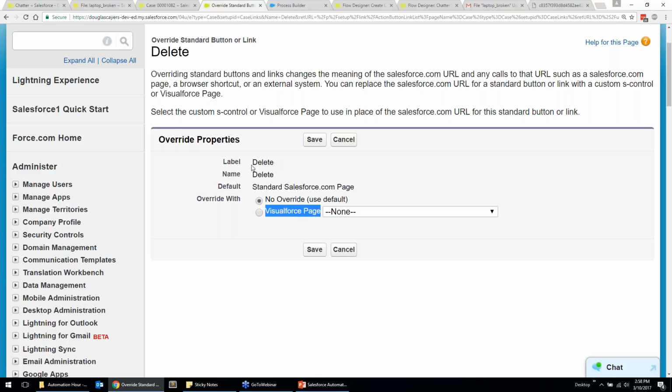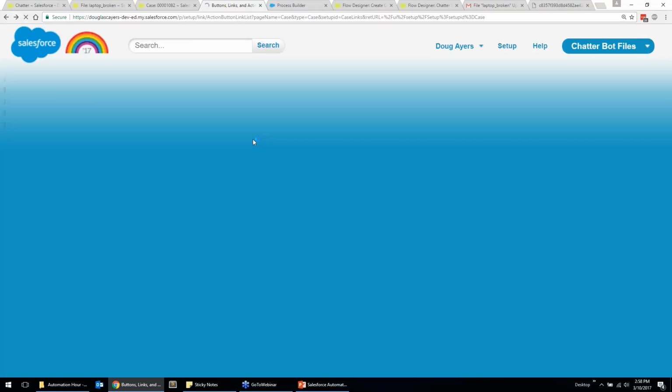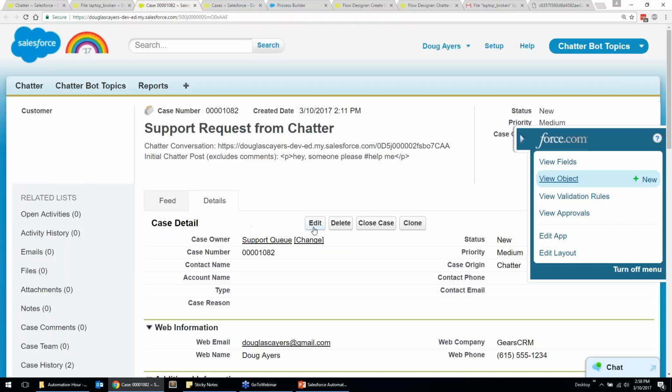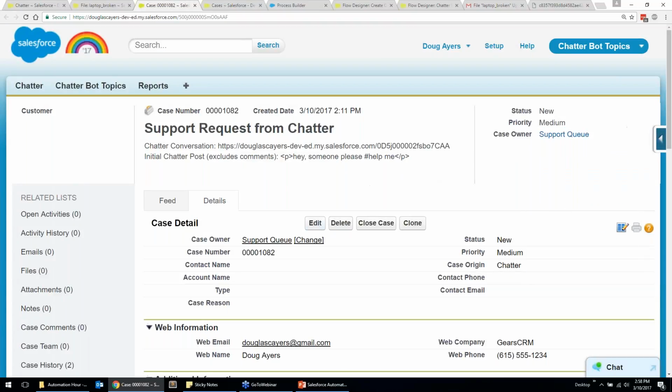The overriding of the default action only supports when the delete occurs from the Salesforce UI. So folks just need to keep that in mind. Like you click the button or the link, but if you were to delete it through Data Loader or some other channel, the delete action override actually won't be supported. So you just got to know what your use case is and use the appropriate solution. Great questions.